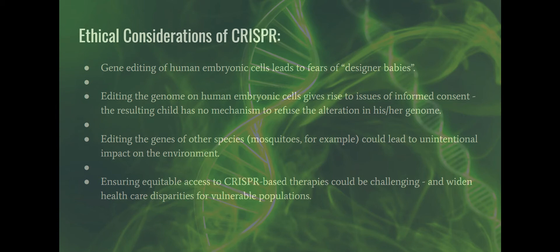In the sickle cell anemia trials, only somatic cells were involved — none of the germ cells were edited. So if Victoria Gray or Janelle Stevenson have a baby, they still have the possibility of passing on that trait, since 100% of their children will carry a copy. If they marry somebody who also carries it, the risk — as you remember from the Punnett square — remains. Embryonic cells seem to be the real hotbed for debate, not so much somatic cells.